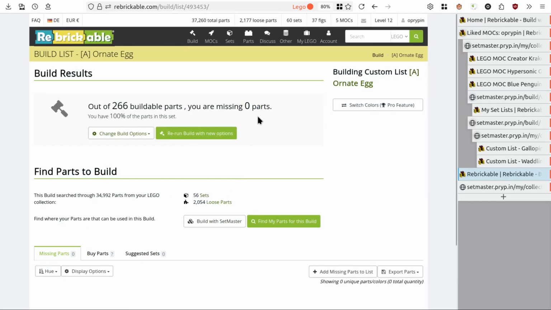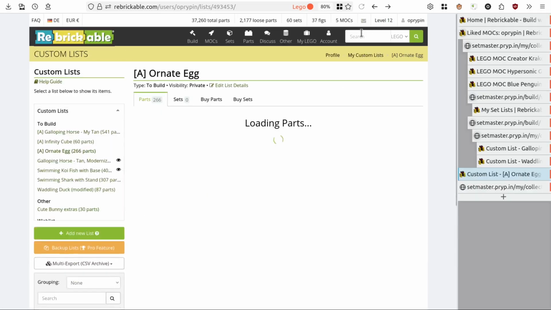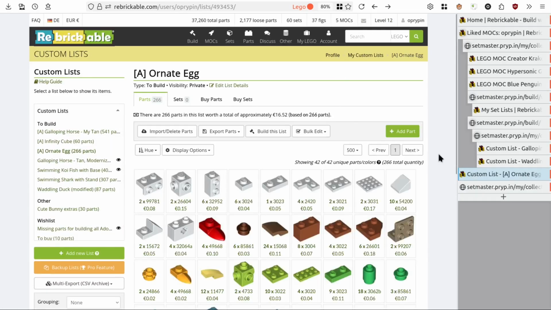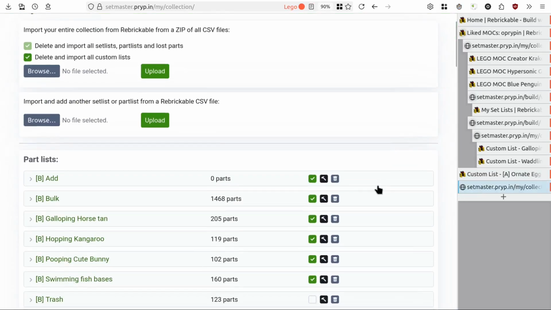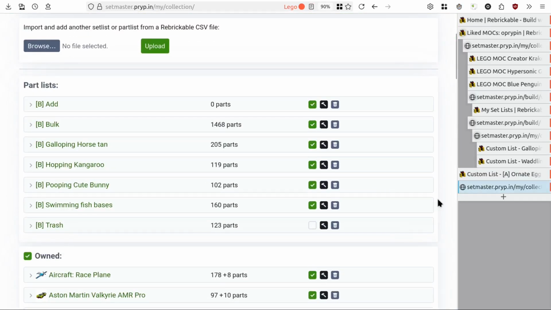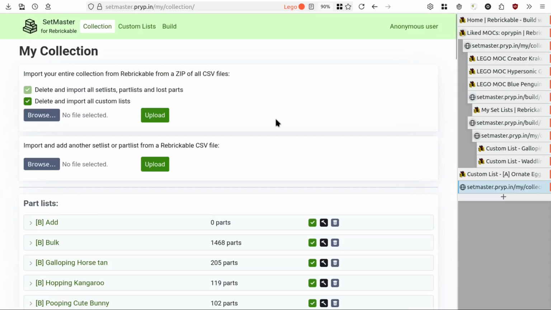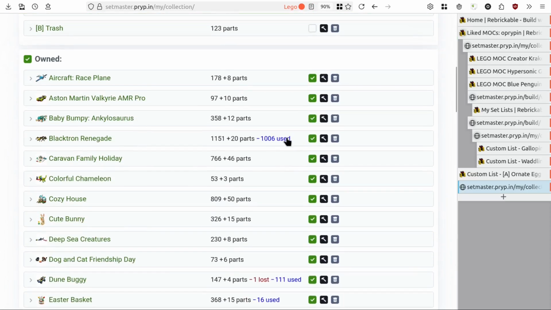I have all of them somewhere, rather than being sometimes confused, like why am I lacking these parts? And instead let the particular choice of parts and which ones are used up be handled by the website in this way.